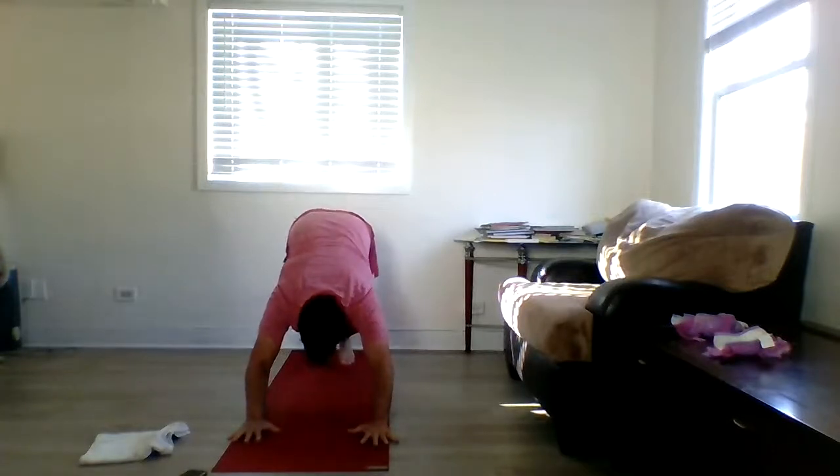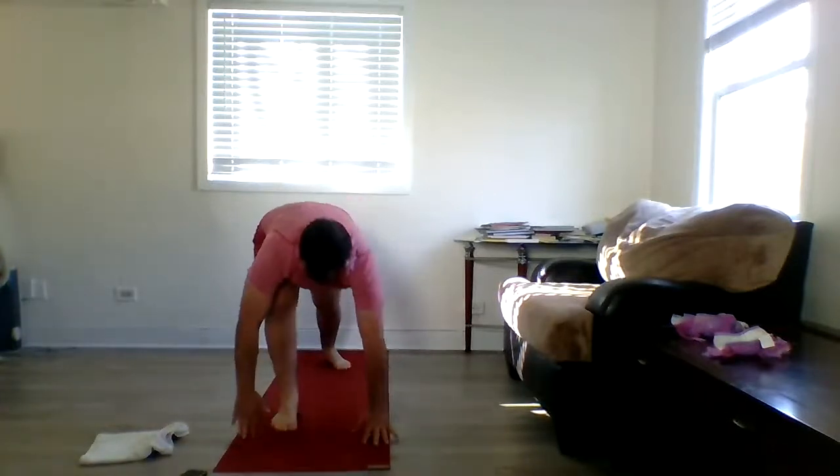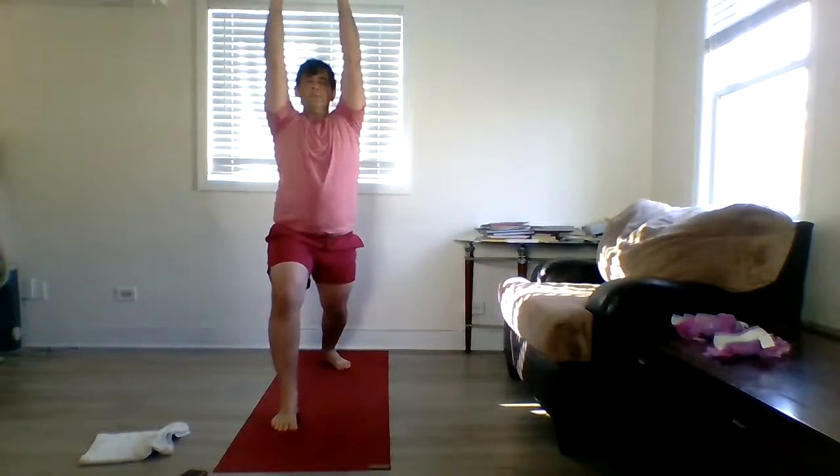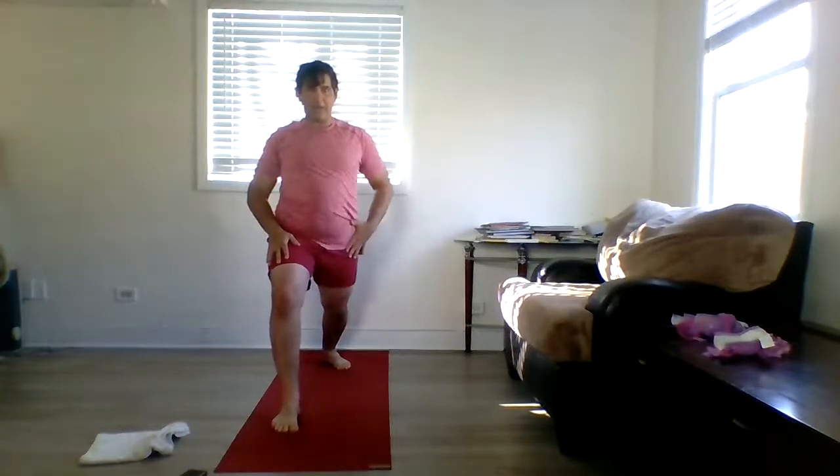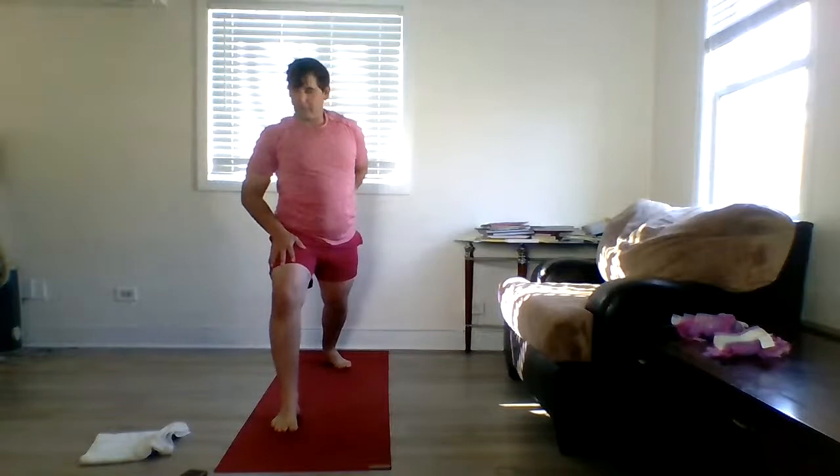Left foot forward. Warrior one. Move your right shoulder forward. Feel what happens to the right hip flexor. Keep that tailbone drawn towards the heel. Protect your low back.